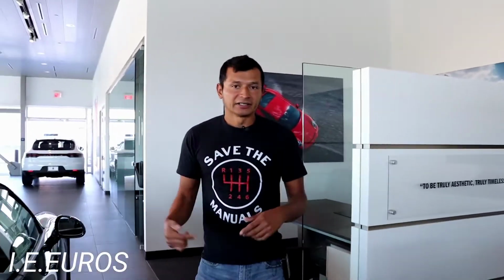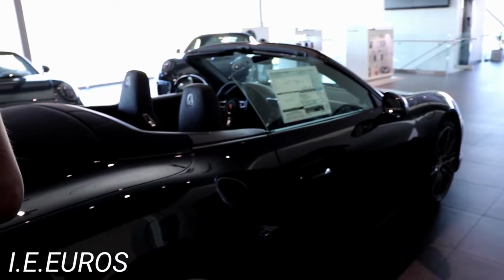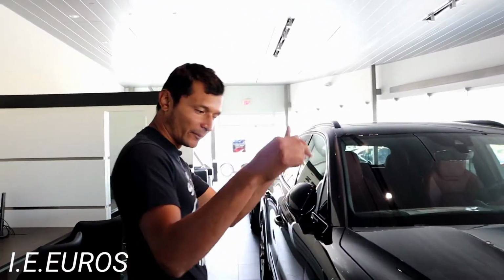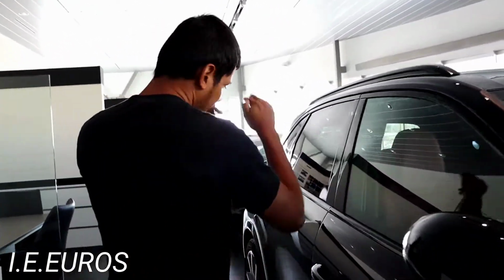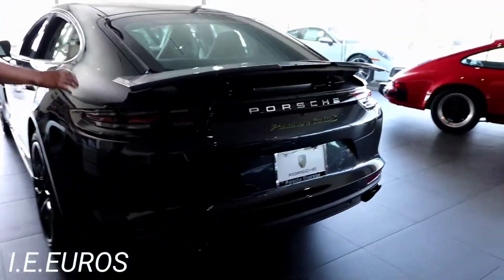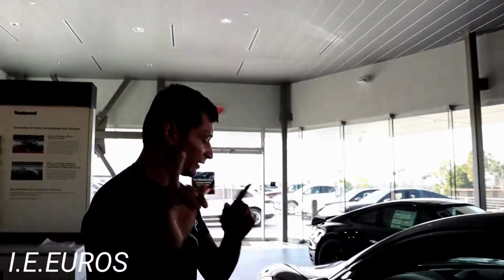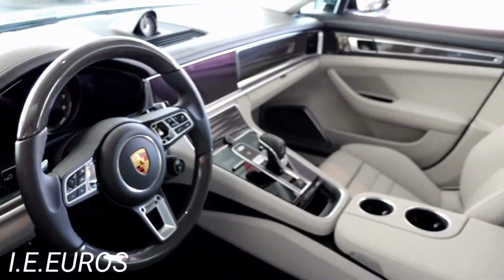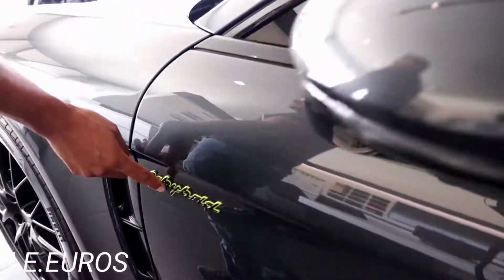Yeah, this one is $181,000 compared to the $300,000 sticker price on that one, but you don't get a manual transmission, and that's a downside. So to have more Macans, because Porsche of Riverside is selling Macans like hotcakes. A Panamera Turbo S. This is a beautiful car, super fast, super powerful, and hybrid. That's why you have that little blue stitching over the Panamera logo, because this one is an E-Hybrid.